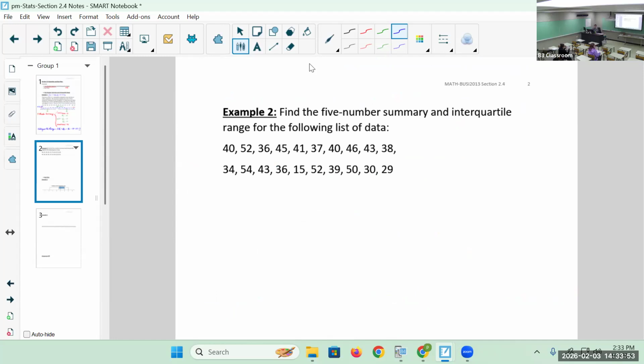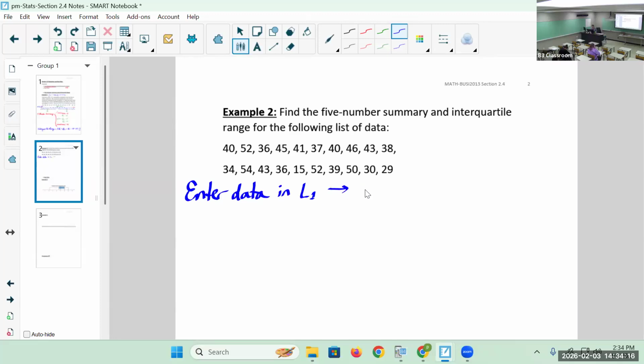It's not that we cannot do it by hand, but I want to show you the calculator. How many times have I missed a value when I'm trying to order even fewer than that? So let's enter the data. This would be the first thing we do. We enter data in L1.